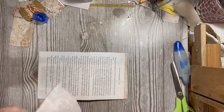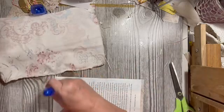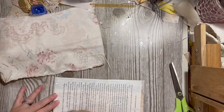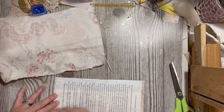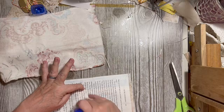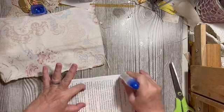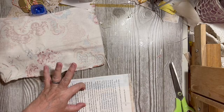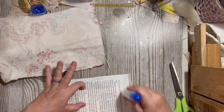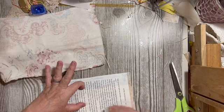Okay. And then we'll save that because we'll be able to use it for something probably. And let's go ahead and again cover this with our Tombow Mono liquid glue. If you have a favorite glue, go ahead and use whatever glue you love. I love this glue. I can use it for pretty much everything. I tend to go to my fabric tack while I'm videotaping, just because it dries quicker. So it's kind of dial-up glue and fast, fast internet glue here.